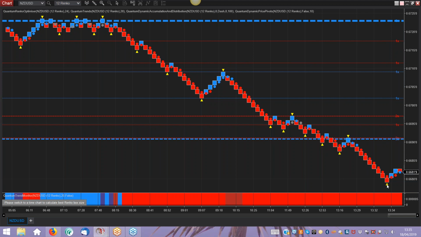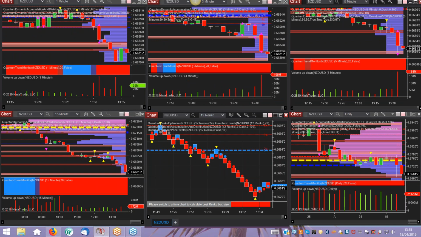We're just seeing a little bounce. We've got the pivot come in, so we're now going to see a little bounce. You can see the trend dots developing here as well. So that's a nice, decent move. We go back to look at the other time frame charts, see what they're telling us.